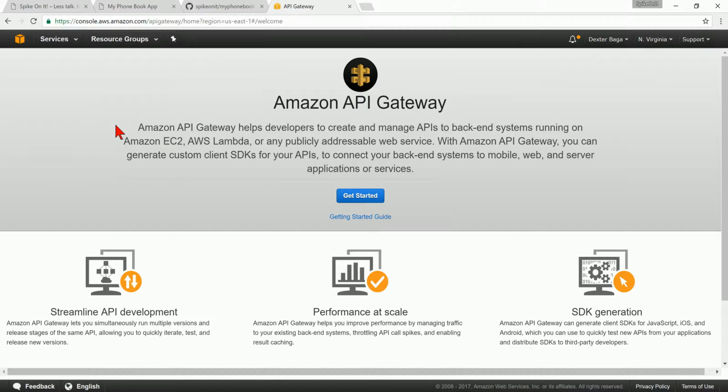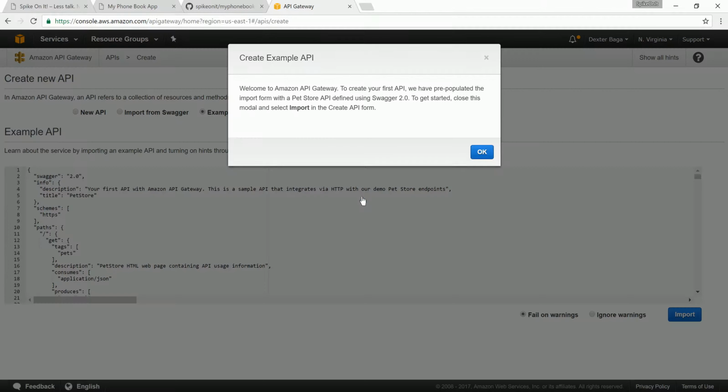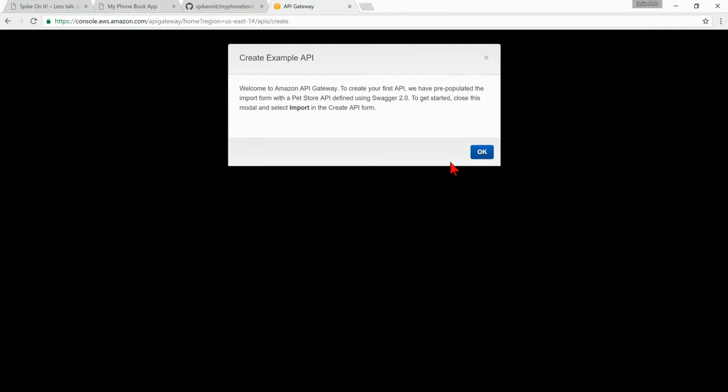It will also provide API version management. So it's a lot of things that I don't have to worry about. So let's get started. I'm going to try to build an API for our phone book.